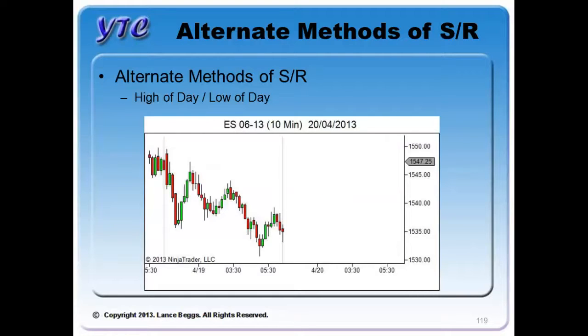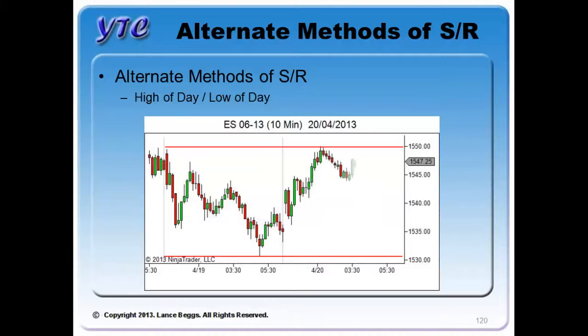Again, we look at the E-mini S&P, this time on 19th of April. The session is closed, so we take note of the prior day's high and low as potential support and resistance. Price opens within the prior day's range and rallies higher, meeting resistance at the prior day's high. Almost always, your high and low of the day will also be a swing high or low, so you'll likely have them marked anyway if you simply use the swing high and low method.